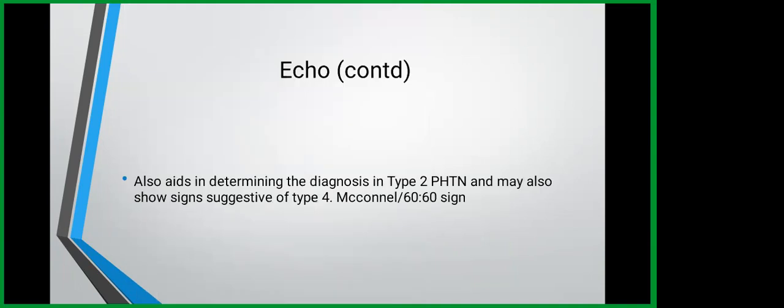Apart from these things we have talked about, echo helping you to assess the severity of pulmonary hypertension and know whether the person needs a cath or not, echo also gives you an idea of the diagnosis. If you are dealing with type 2 pulmonary hypertension, if it's mitral stenosis, of course, you see it. Mitral regurgitation, you see it. Whatever it is that is causing it, congenital heart disease, a VSD, echo will help you make that diagnosis. Then echo may also help you to show signs of type 4. If it's CTEPH, you may see the McConnell sign, RV free wall hypokinesia. You can even see the 60-60 sign. These things are seen in type 4, group 4.